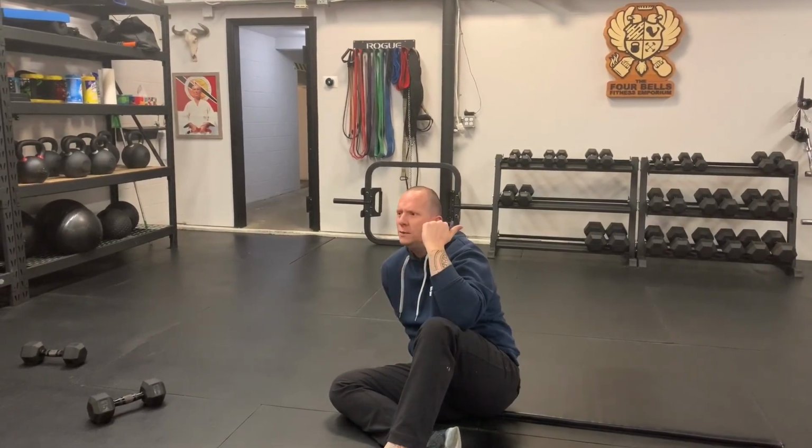We are doing dumbbell plank rows. What are we doing next? Bicycle abs, then it's push-ups, then it's leg raises of some kind. And we'll be doing that for 16 minutes.